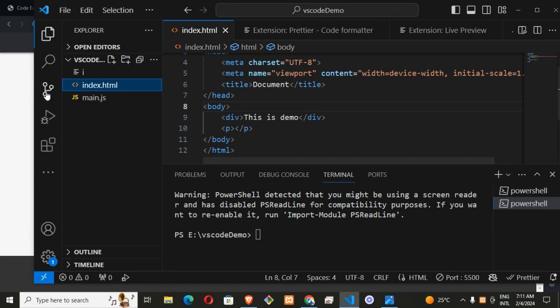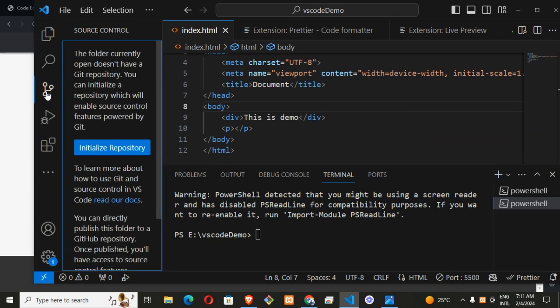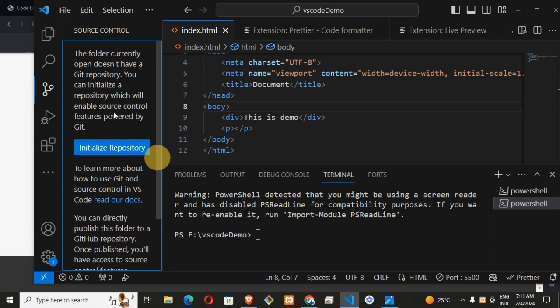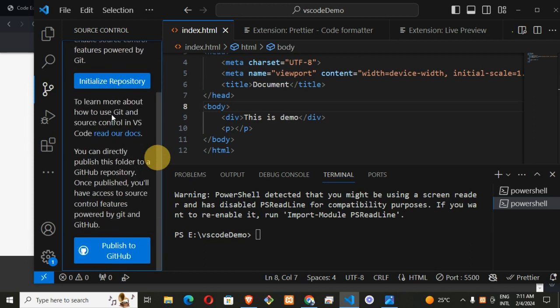Apart from the terminal, we also have the source control option. The source control mostly works if you're working with Git and GitHub. So you have the option of initializing a repository. If you've interacted with Git and GitHub, it will be more relevant to you. It shows you the commits made, the merges made, and pull requests made.